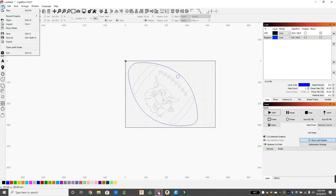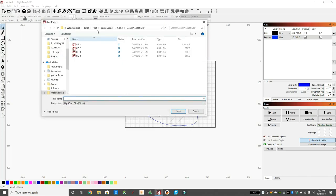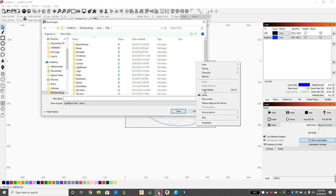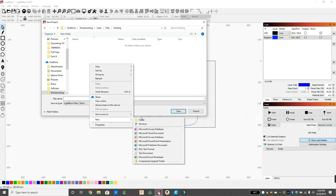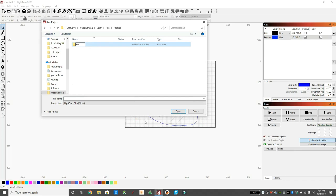So what I'm going to do, I'm going to save this file, save as laser files. Harding. I like to save all my laser files. So I'm going to call this Harding Wildcats football door hanger. So I'm going to do that.